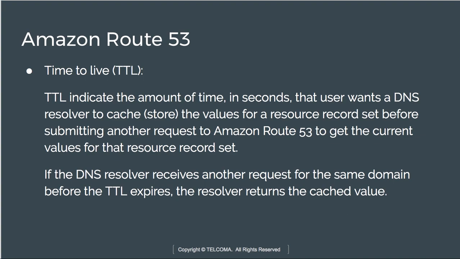Next we have time to live. TTL basically indicates the amount of time in seconds that a user wants a DNS resolver to store the values of resource record sets before submitting another request. So basically, if the DNS resolver receives a request for the domain before the TTL expires, it returns the cached value. So this is the time to live, which indicates the amount of time in seconds.